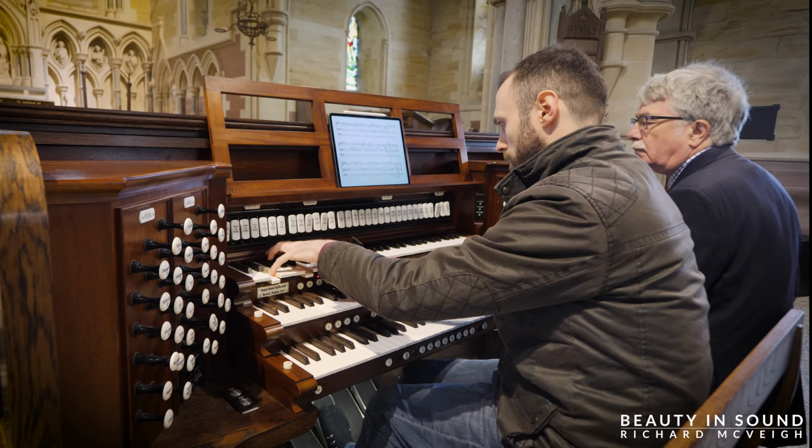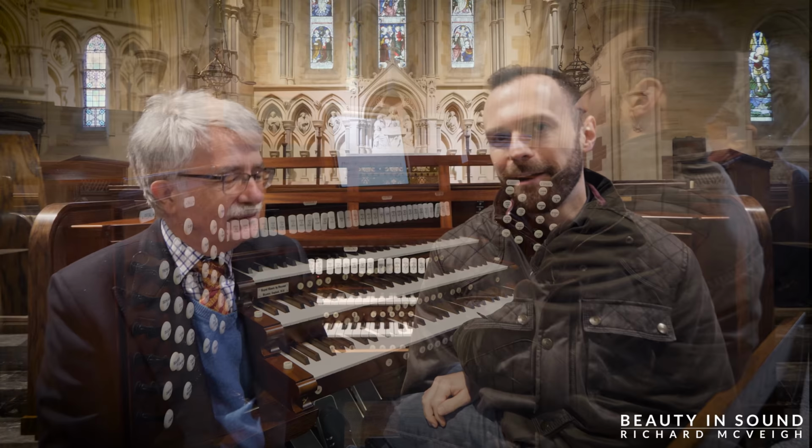Such a sublime piece there by Frank Bridge, starting on the beautiful swell strings, crescendoing up to full organ before dying down again on those gorgeous strings.